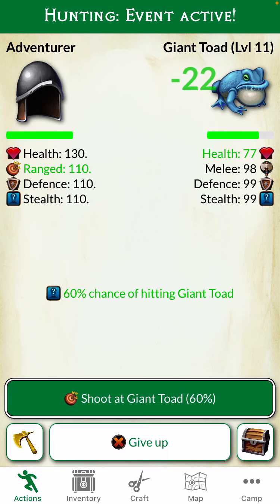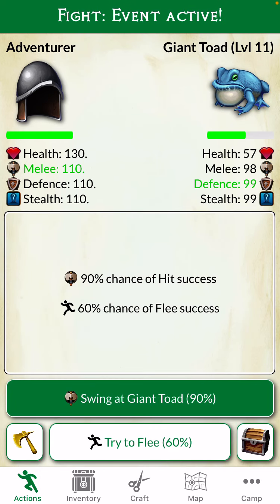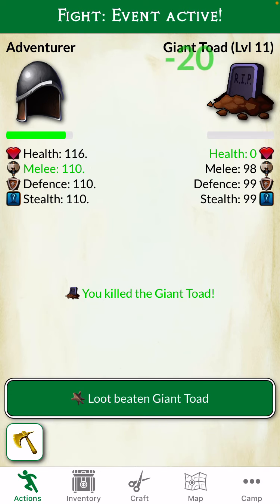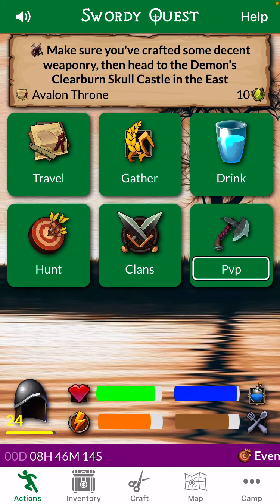60%. Dealt 22 damage. Giant toad's health 77. Shoot a giant toad. Dealt 20 damage. You miss the giant toad. 90%. Swing a giant toad. Oof! I only have four berries. Loot beaten giant toad. Oh no. Adventurer looted me. 12 leather. Leave the battle.